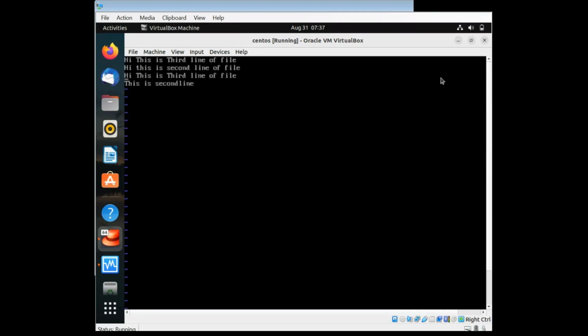You can see that here it was first, now first has been replaced by third. So in all of the lines, it replaced first with third. This is the command for replace.